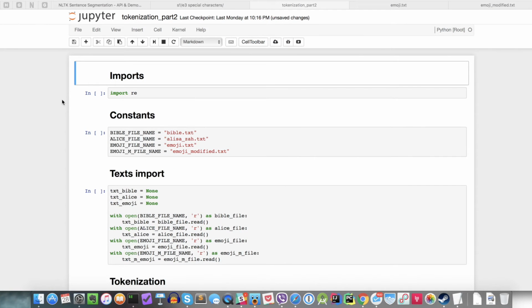One might think, why do we need to find the special characters from the text?